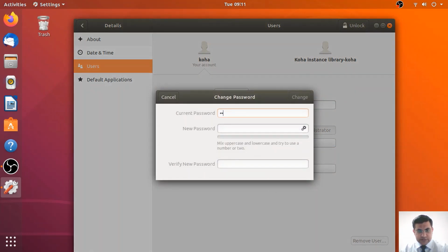The current password right now is Koha123. This is the easiest one, and you can check the suggestion as well, or you can write some difficult password. For example, I'm writing a difficult password: RFLIMTS reference, the percentage sign, 324 and hash. This is just the way you can write this password, verify it and change it, but I'm not going to change it right now, so this is all.